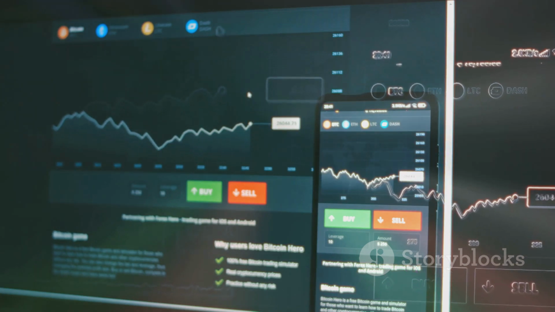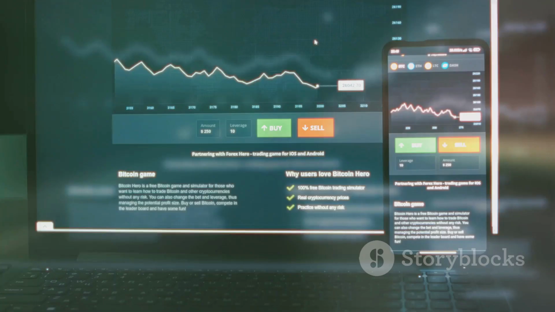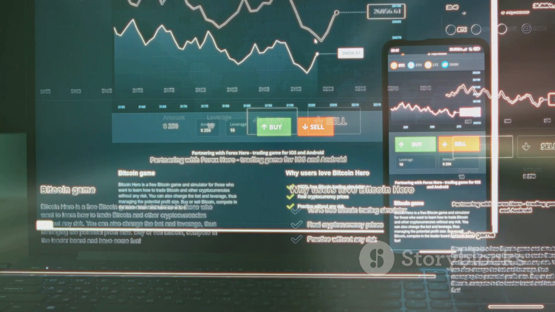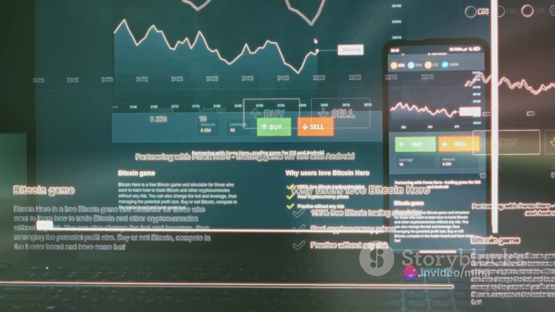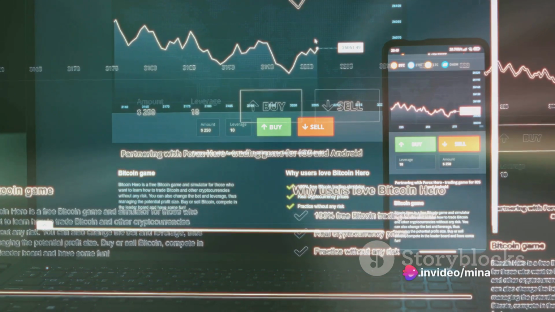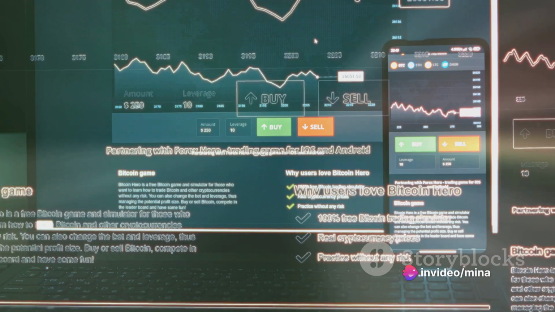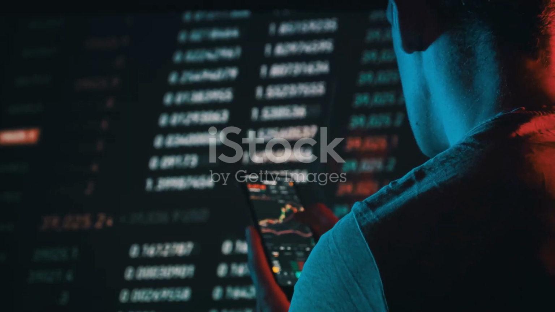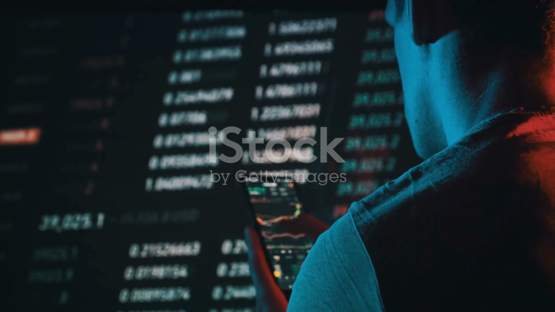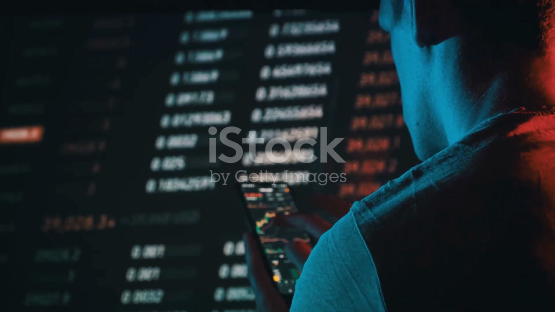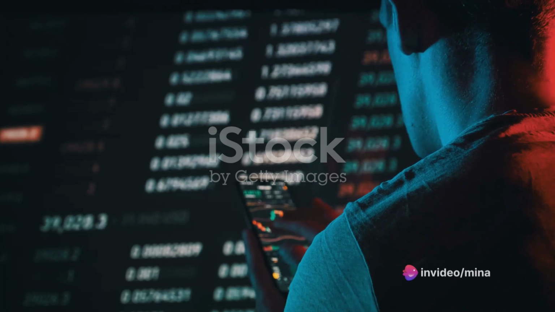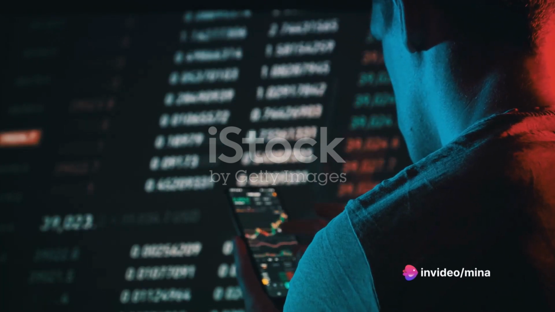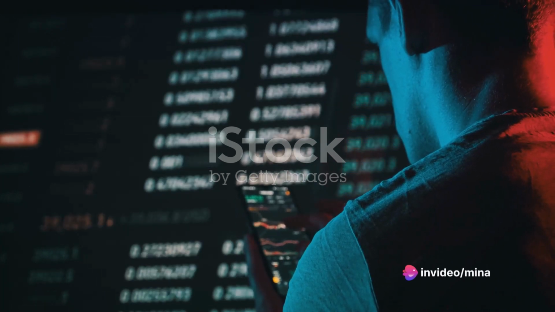They're not just for tech-savvy investors anymore. Major corporations and even some governments are starting to accept them as a form of payment. This acceptance is driving up their value and creating new opportunities for investment. However, with greater opportunities come greater risks. Cryptocurrencies are notoriously volatile. Their value can skyrocket one day and plummet the next. So, while they offer the potential for high returns, they also carry the risk of significant losses.